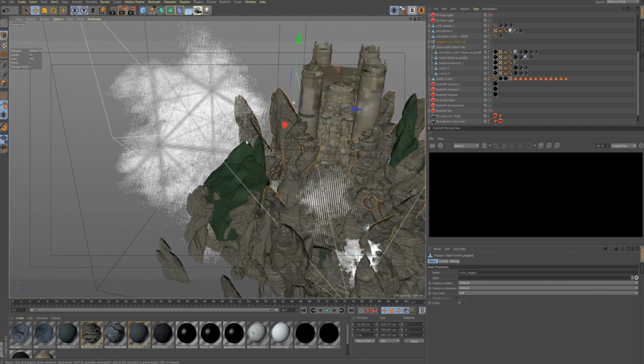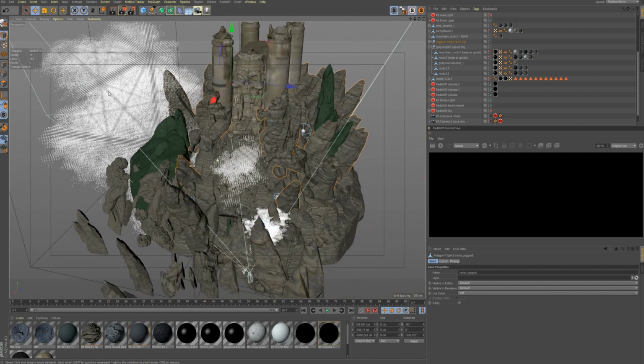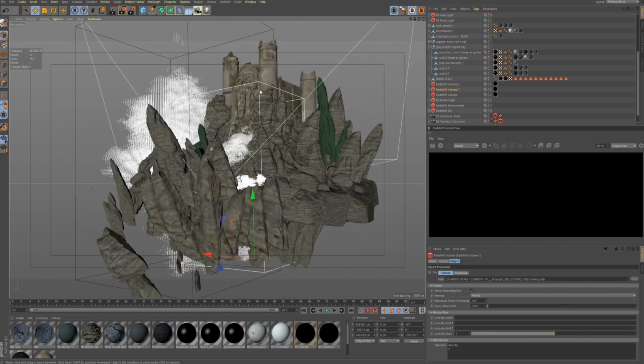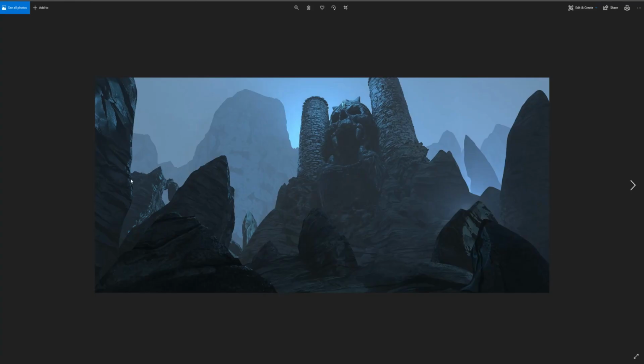So I also added some volumetrics here, and the whole scene was rendered using Redshift and had volumetrics turned on. But it doesn't really show up in the render at all. If I show you some of the work in progress images, this is the raw render, and there's a lot of volumetric fog, but it really didn't help, because in fact it hindered.